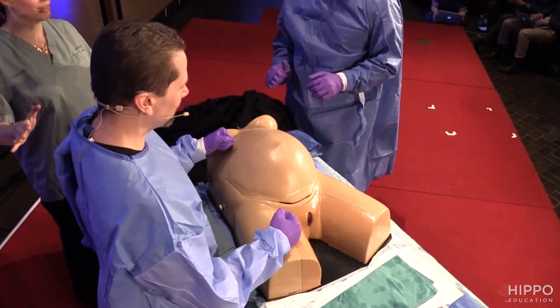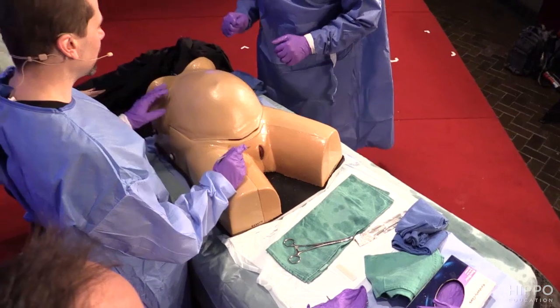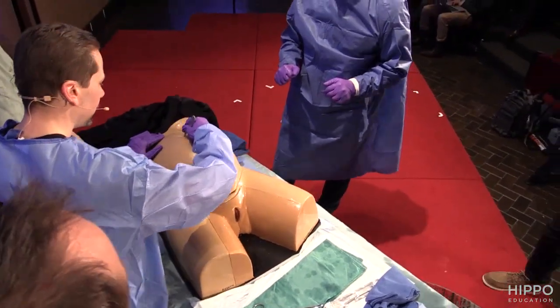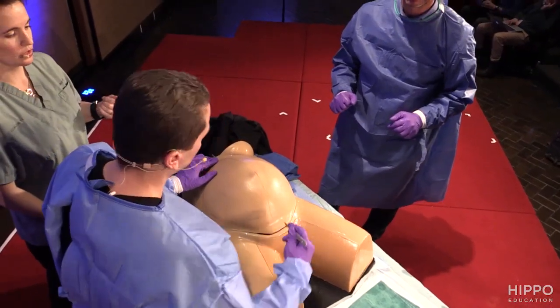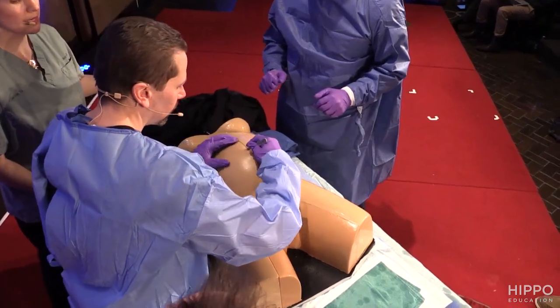Smooth. I like smooth. It's a good one. Pick up your scalpel. You're ready, yeah? Okay. Starting from the very top, starting from the xiphoid, all the way down to the symphysis pubis, linear vertical incision. Don't worry about the umbilicus. Just go on through. You're going to have to go through a bunch of layers. You're in subcutaneous fat.